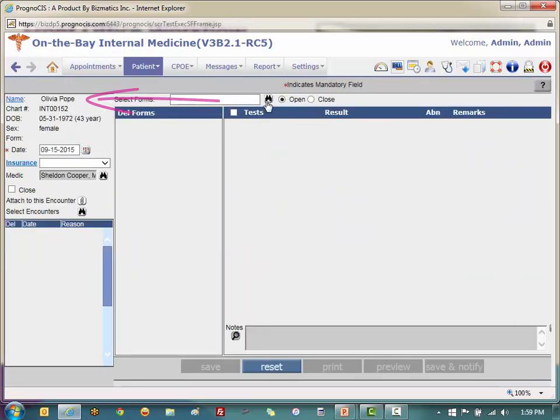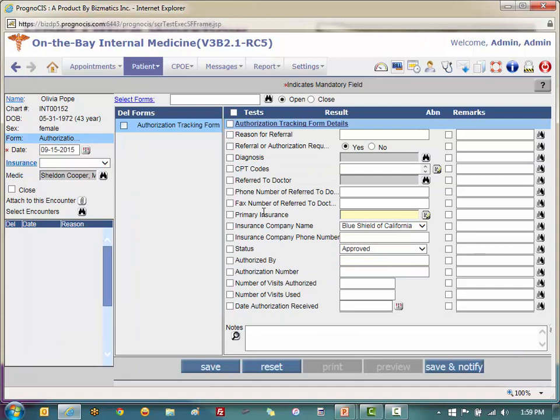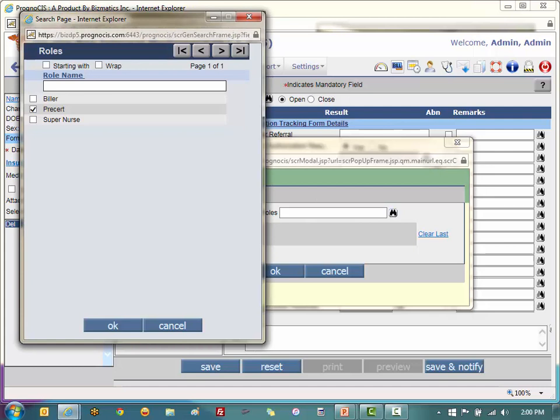We can bring in our authorization tracking form, fill out all of the required data as far as the reason for the referral, when, and so on. If we at the front desk are setting it up for our pre-certification department, we can go into the Save Notify. If we have set up a pre-certification distribution list, we can go ahead and choose that distribution list, and it will go to all of the appropriate personnel in that pre-cert department with an attachment to this clinic form.